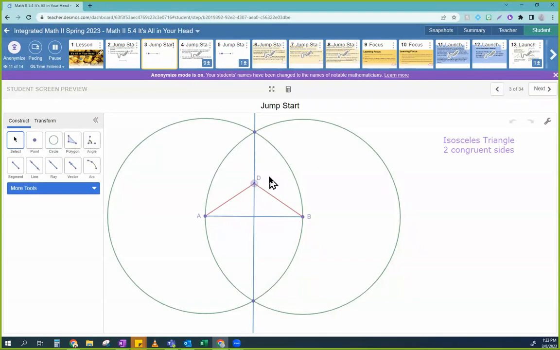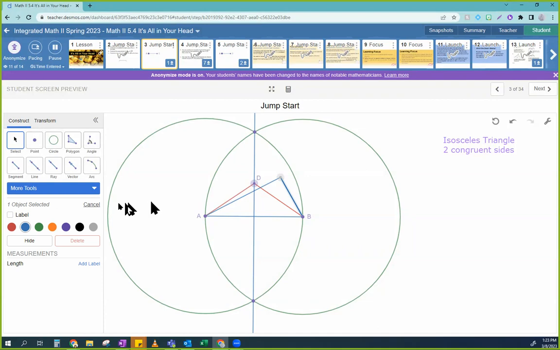You mean you want me to take a point over here? Okay, so let's take a point over here. I'm going to leave this guy here. I'm going to take a point right here, and I'm going to change his color to something like maybe green, orange, blue, gray. And then I'm going to make a segment from A to that point and from that point to there. And I'm going to make these gray so they stand out for you. You don't need to draw with me right now. You're just looking. You're not constructing right now.